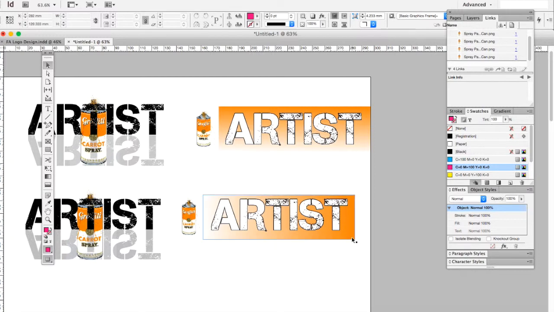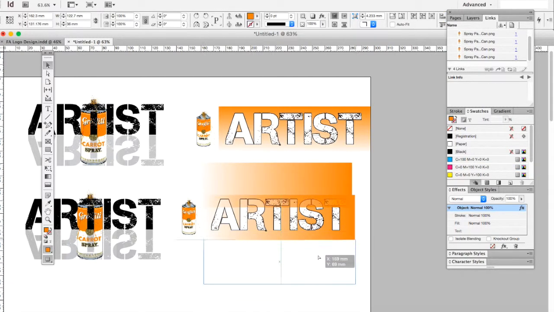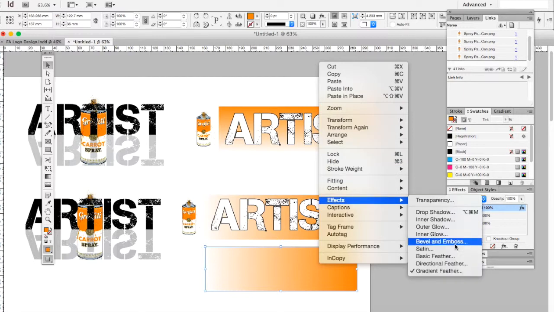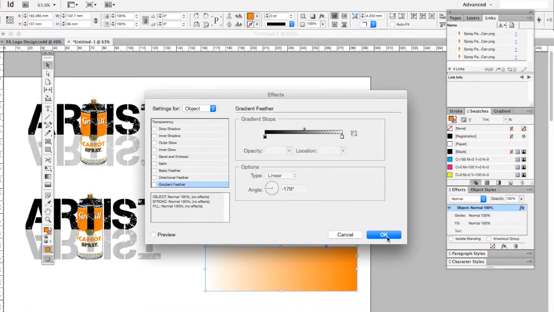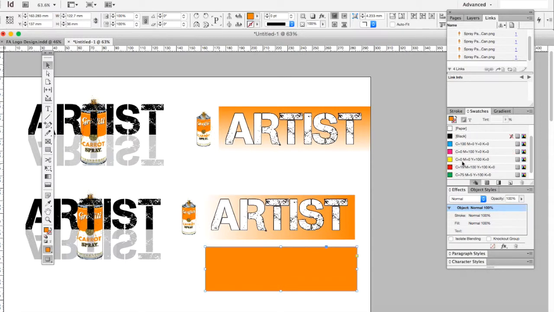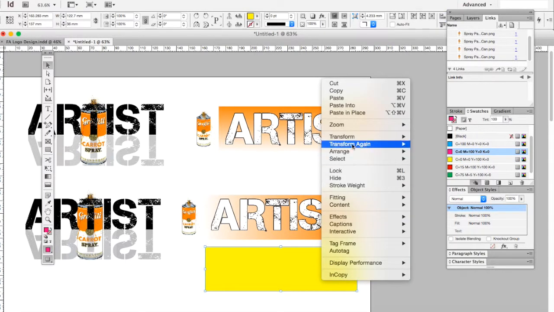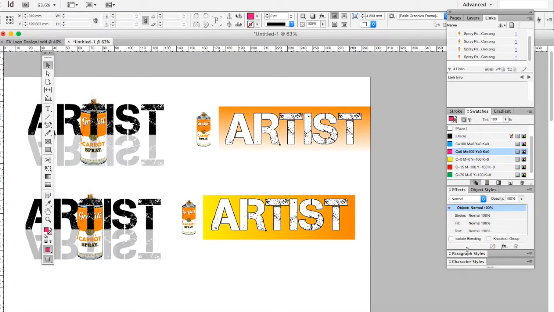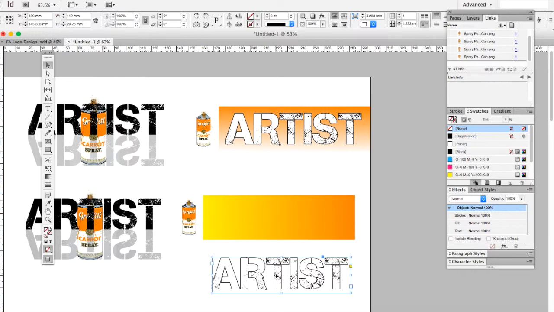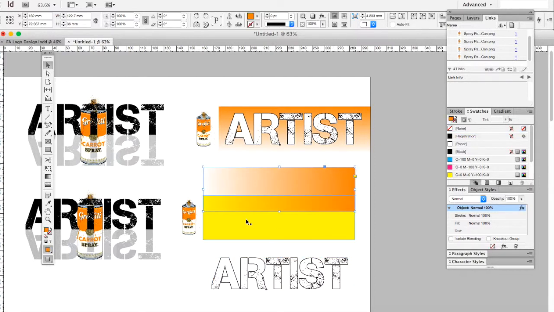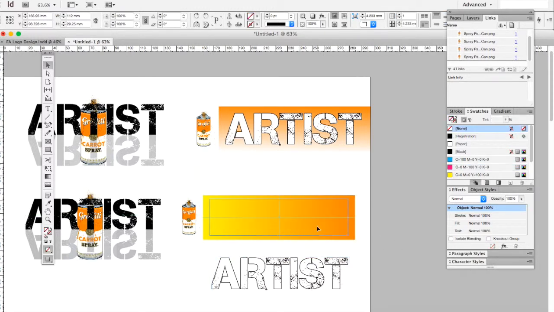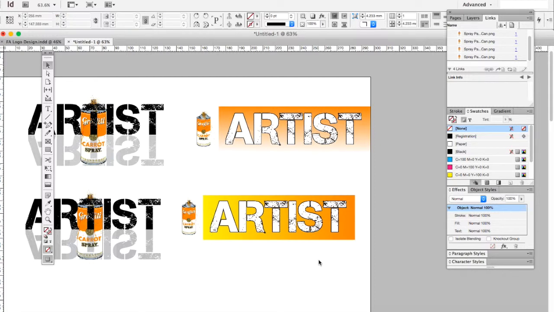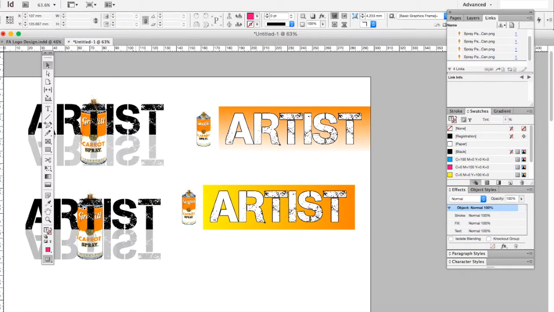And that leaves us opportunities. Like I could take the box, copy it, take off the effect, just make it irregular orange. Maybe I'll put a yellow. I'm going to arrange it and send it all the way to the back. We talked about that, how all of these things are just layers. And I can put it behind, and now it has that killer orange to yellow, beautiful gradient on there. Look at that, it's like fire. And really, it's two boxes, right? An orange gradient box on top of a yellow box, but it just looks like this cool, hot, hot heat coming there. And I can put my artist right back on top again, the way it was before, and it just looks killer. Okay.